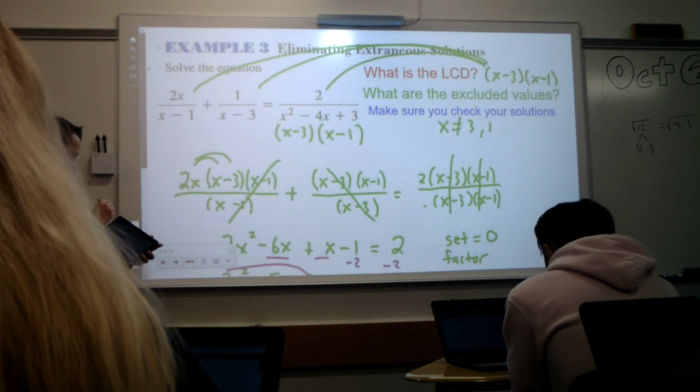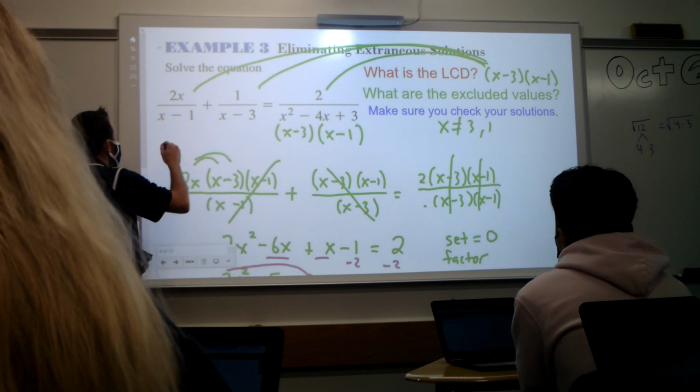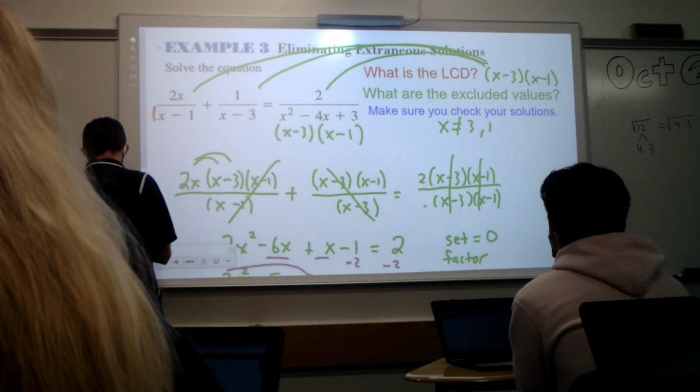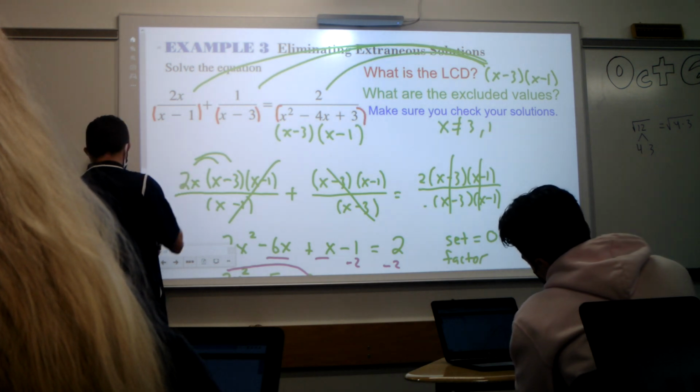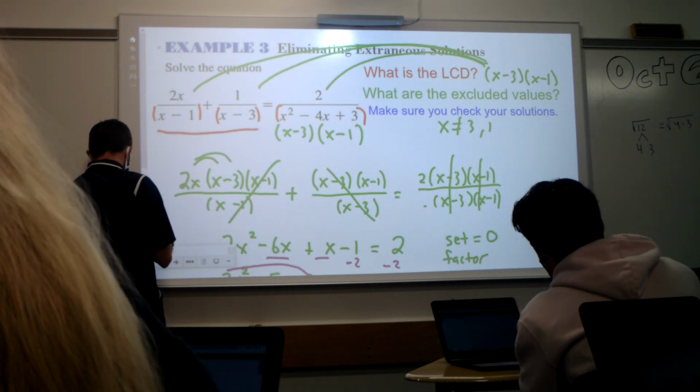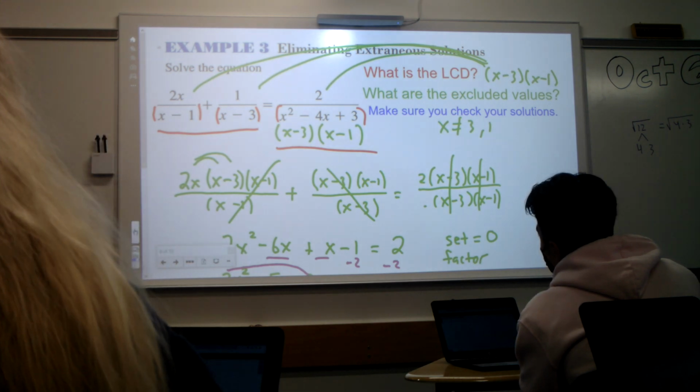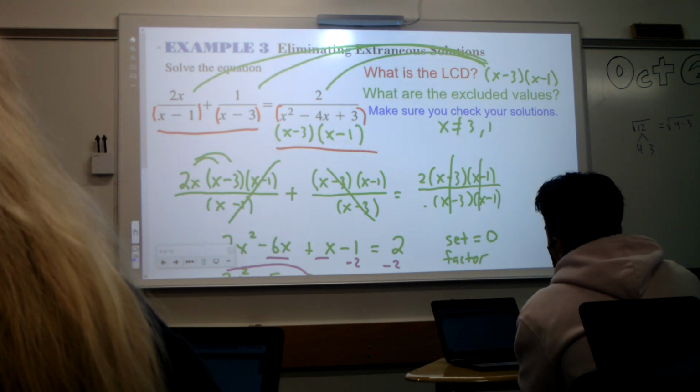So what I want you to do is go to Desmos. Make sure you're careful, like here, you've got to put parentheses around that, put parentheses around that. I'm going to graph this one, and then graph that one, and see if they intersect when x is negative 1/2.